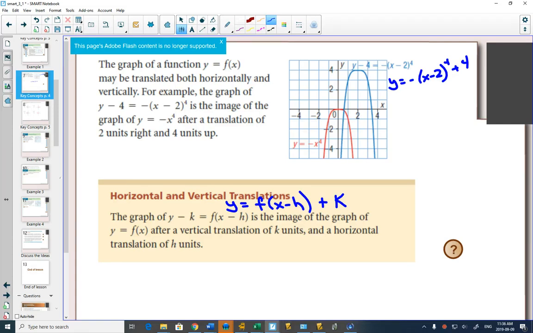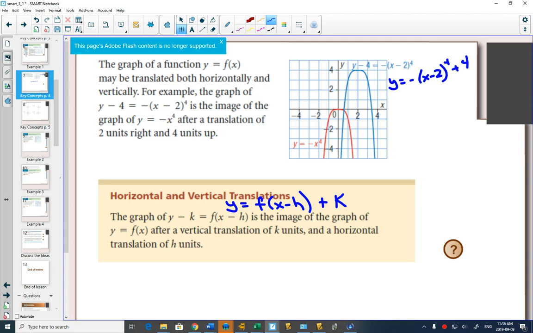This is where function notation can be really helpful. Let's say we weren't given these equations at all. We didn't know that that graph was negative x to the 4. Probably you've never seen negative x to the 4 in your life. It looks like a negative parabola, doesn't it? It's just a little bit wider at the top than a negative x squared graph. But if we had never seen this before, we could still do this question in function notation.